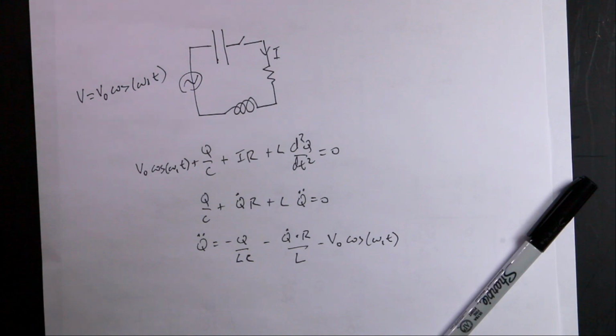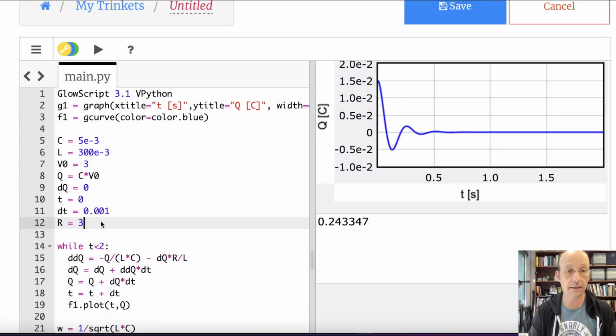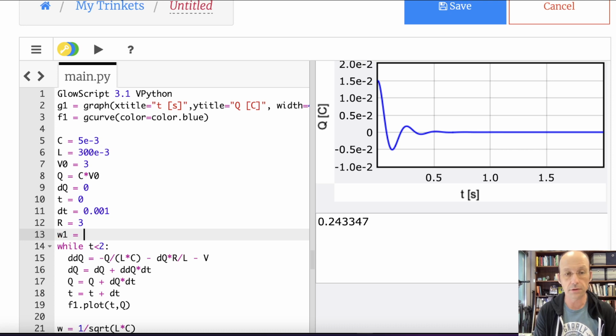Okay, so switching back to computer view, Python. Let's say I got V0, so I'm just going to go over here and say minus V, I need omega 1. W1 equals, let's say 1 hertz. Because the other one had a period of 0.2, so divide by that before. So let's say 10. I don't know, I'm guessing. So it's going to be V0 times cosine omega 1 times t. That's all I'm doing is adding that in there.